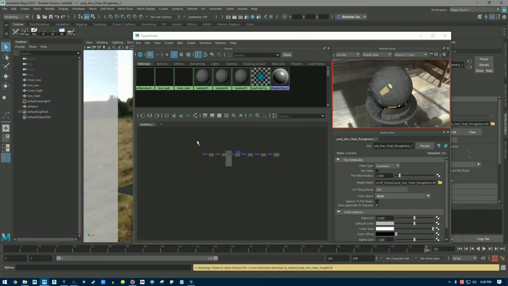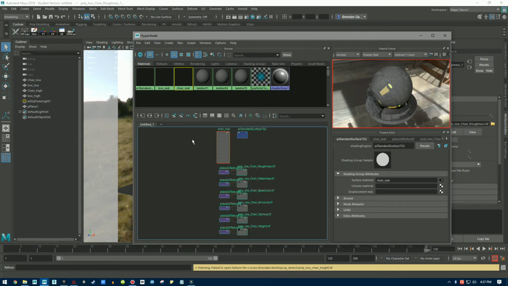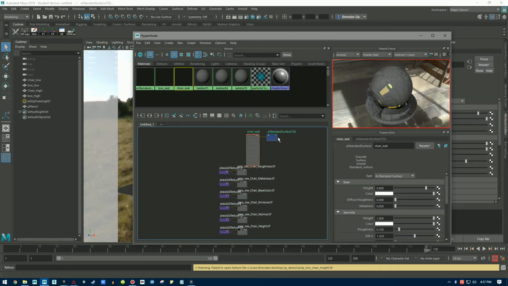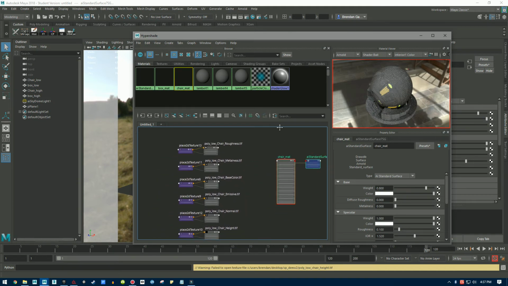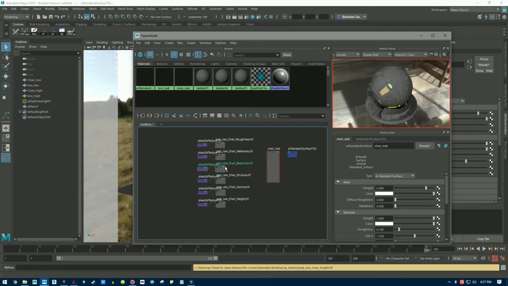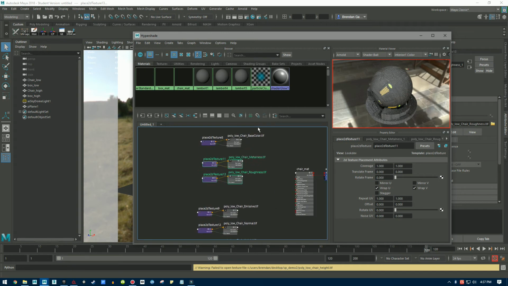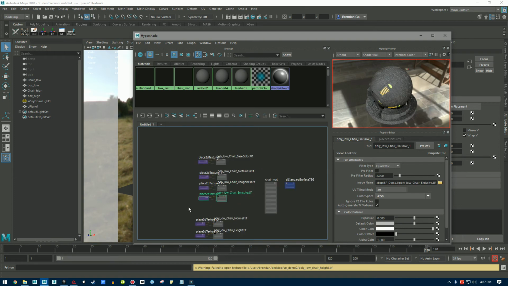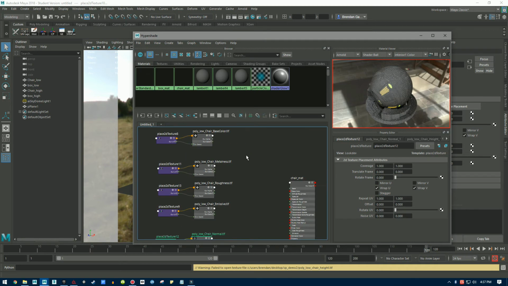Okay, to organize all this, we'll just select everything and we'll look at the input-output nodes, and that will kind of line everything up the way we can get to it. Okay, so let's just look here for a second. Where's my base color? Here it is. Let's put the base color on top. Let's get roughness underneath metal, and we'll bring metalness up underneath. So we've got base color, metal, roughness. Here is our emission, and we have normal and height. We're probably just going to use normal today.